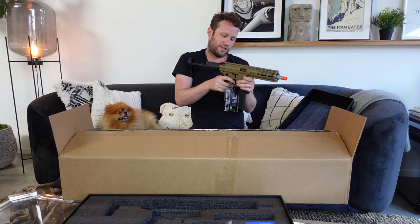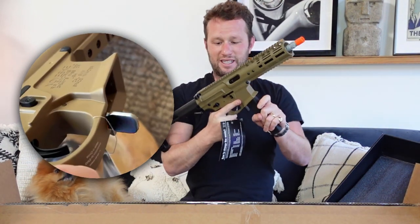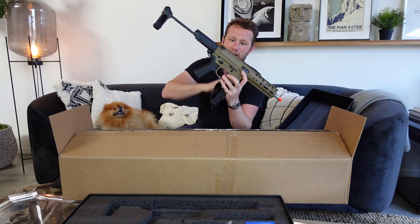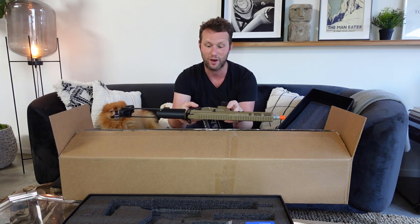I mean, obviously the fire select is a nightmare. It's got a single side mag release, but it's also got the little lever here, like the MP5 does. It's very similar to that M4AR kind of body. Then it's got the obviously smaller magwell, a very short front hand grip and barrel. So I think this is a very cool CQB gun.